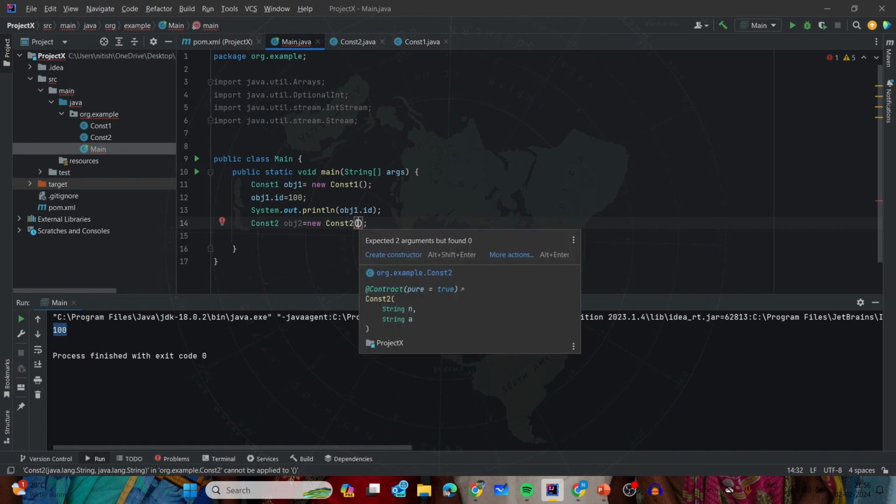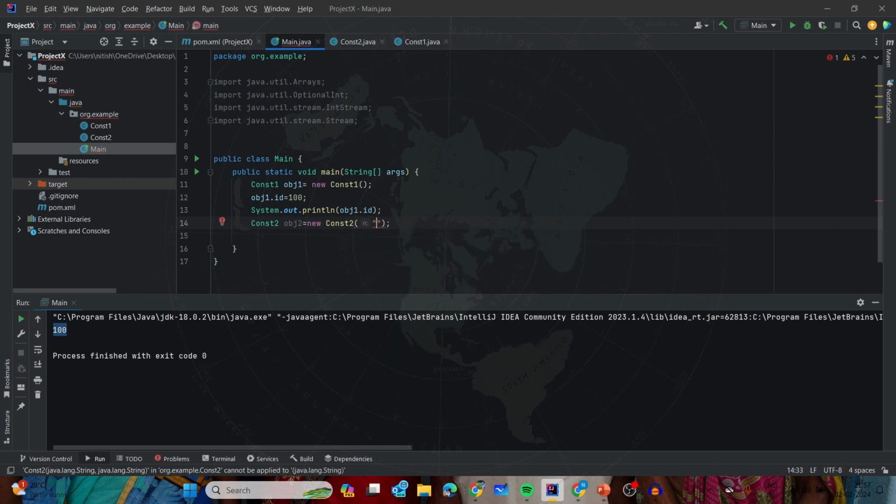Because both are strings only, I will give n as Niti and a as Delhi. Sorry, it should be a string. Okay, now I'm not getting any error.